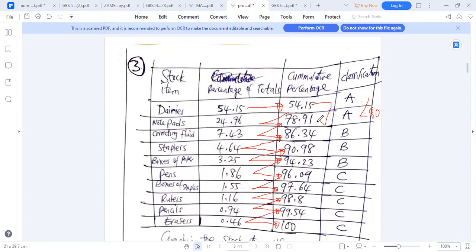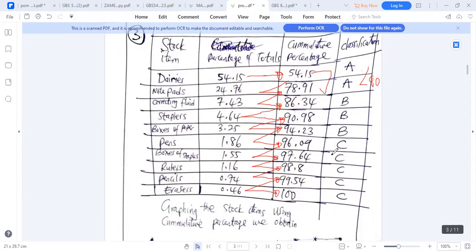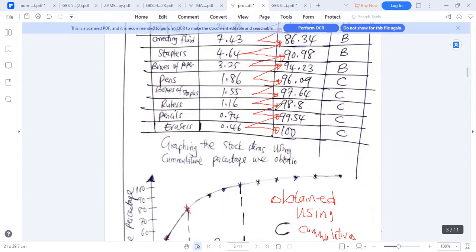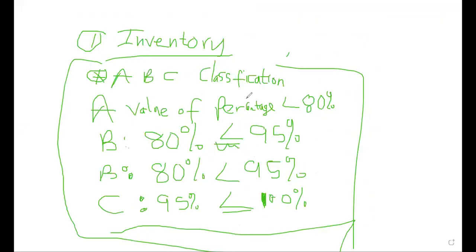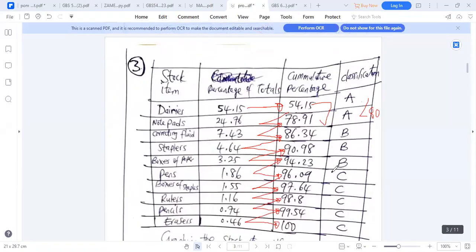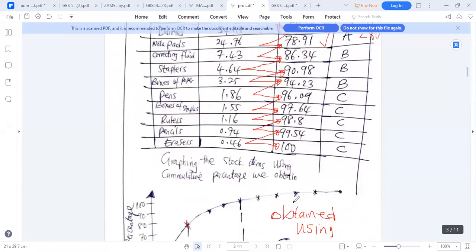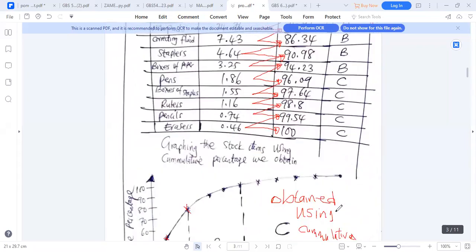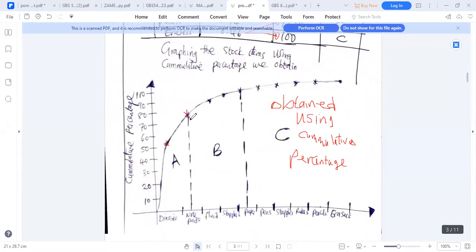Then for the other one, it should be the value that is 80% less than 95 from the breakdown. So we can now get down to this 54.78.9. So this is how this scale came. So this value was less than, it was here. This other one was on this one, or this one. Anything above is on C. So this is on our A classification.